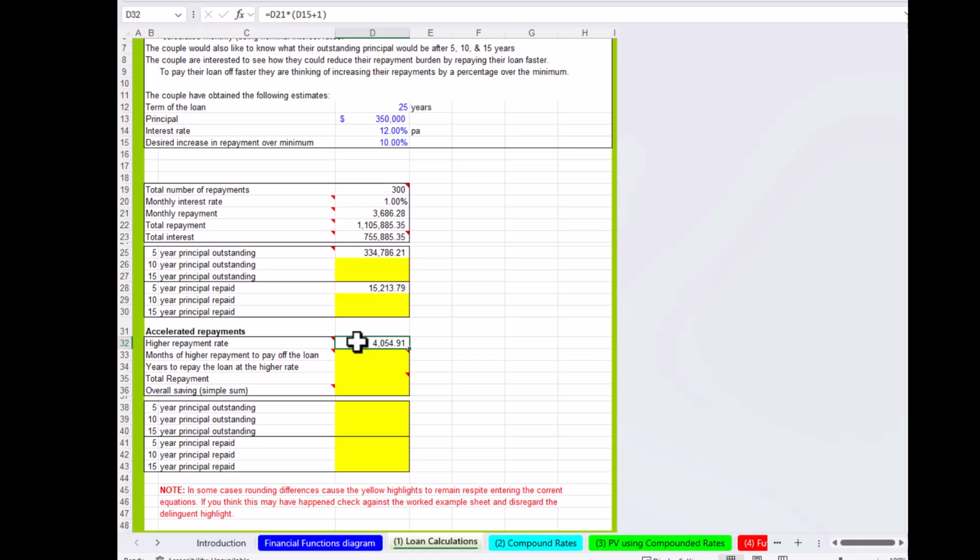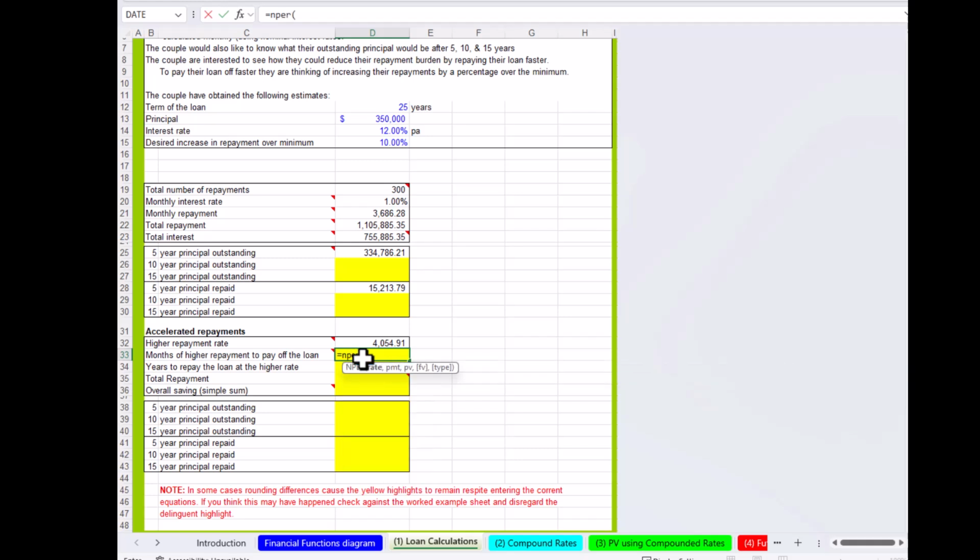However, if someone was to change the 10% to 20% or 50% or something, my equation would not work. And so by always putting in the cell addresses when I have data implicitly being referred to, it makes sure that my model works for all cases. To work out how long the loan is going to take to pay off under this new higher repayment, I'm going to use the Excel function of NPER.